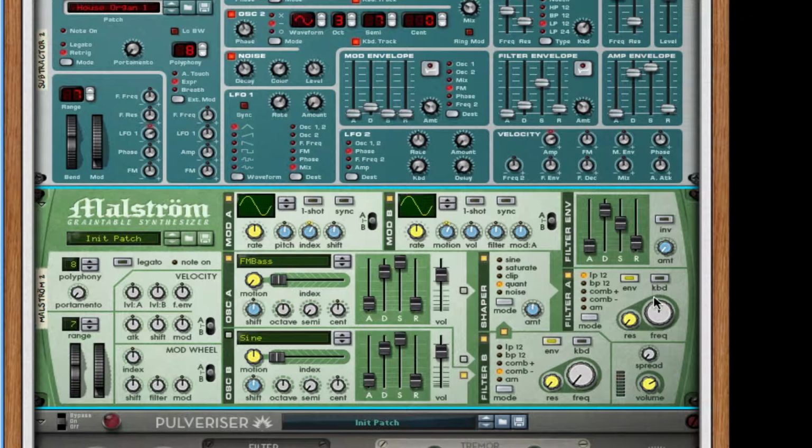So for my filter A, I want to take this to a negative comb, and I'm going to take the frequency down a bit and turn up the resonance to about 25, about a quarter. And for the resonance for my filter B, I'm going to take that up a little bit more than a quarter, so about 44 for that.